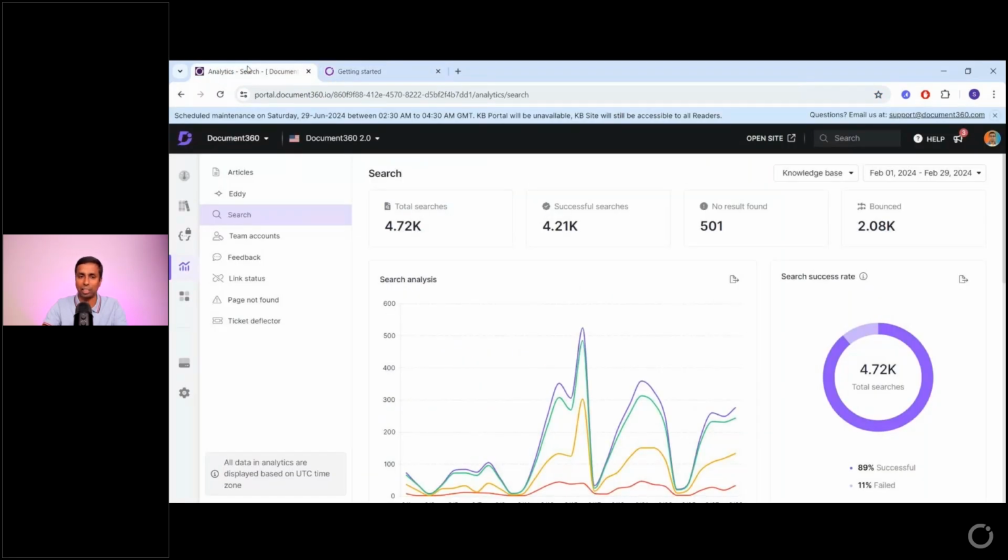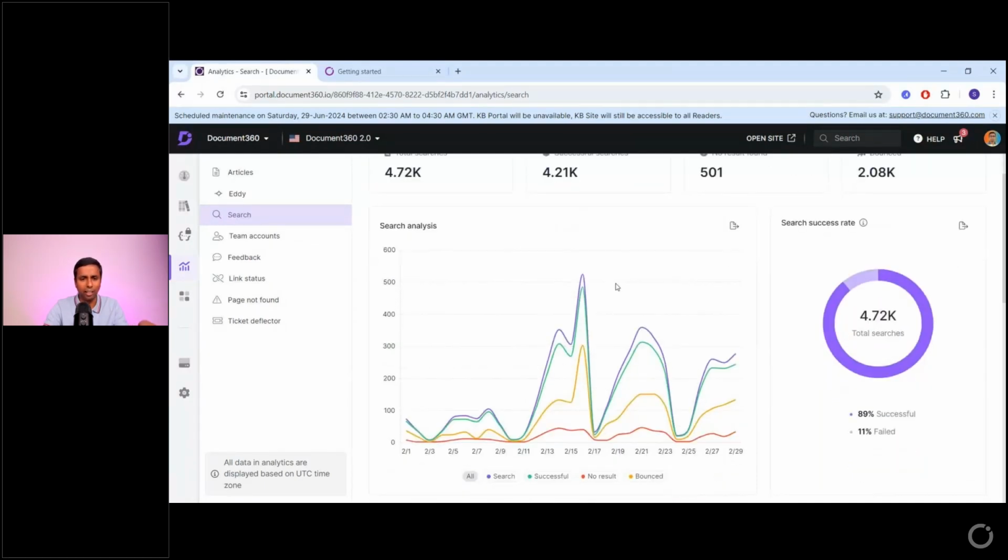And then if you come to the dashboard, here what you can actually see is we show you how many total searches you have on your knowledge base, which is a very important metric for a technical writer, and also for showcasing the business impact. So 4,700 plus lexical searches happened this month from February on this platform. Out of which you can see 4,200 of them were successful, and 500 of them were not successful.